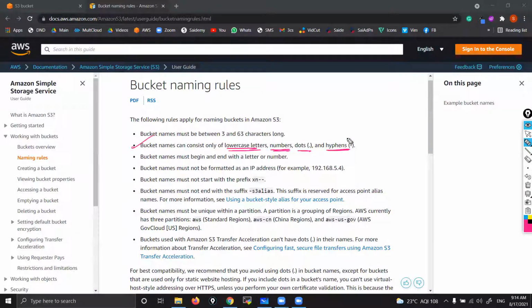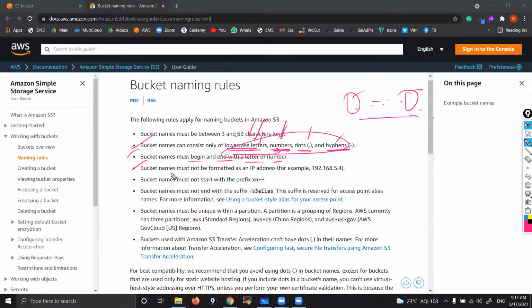Except these things, you cannot use any other symbol. Bucket names must begin and end with a letter or number. You can use all four, but the beginning and ending must be either letters or numbers. You can't use dots and hyphens at the beginning and ending. In between you can use them.